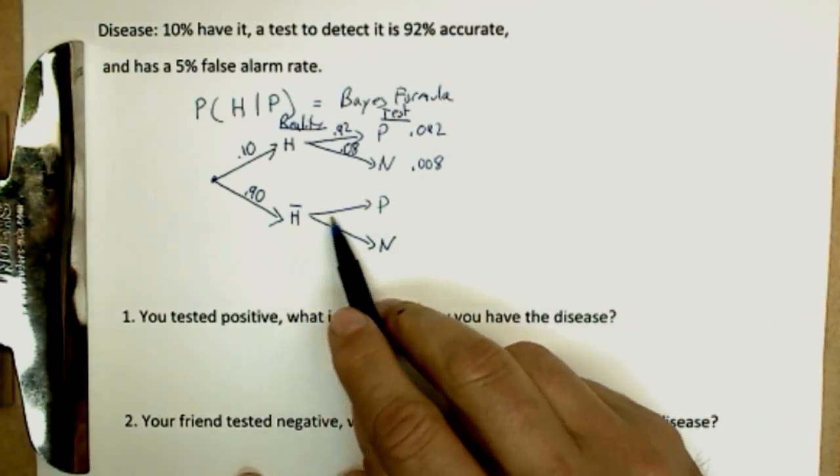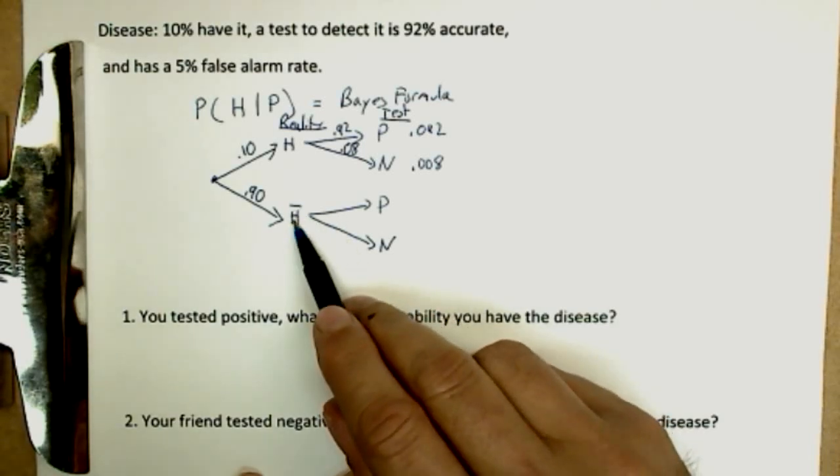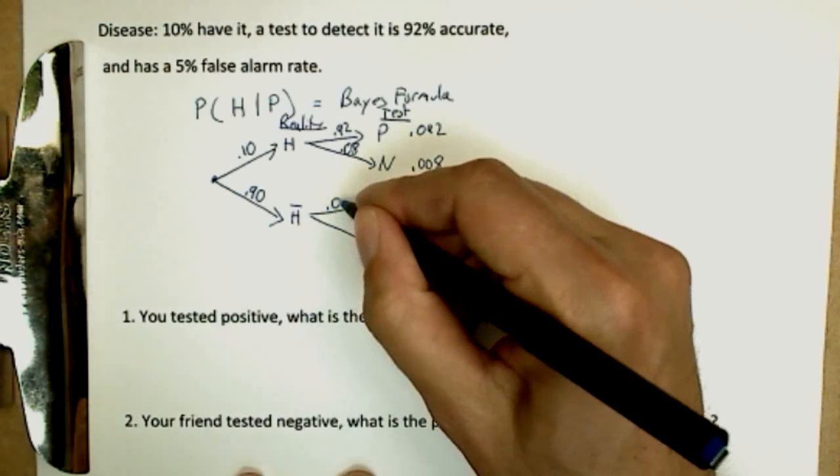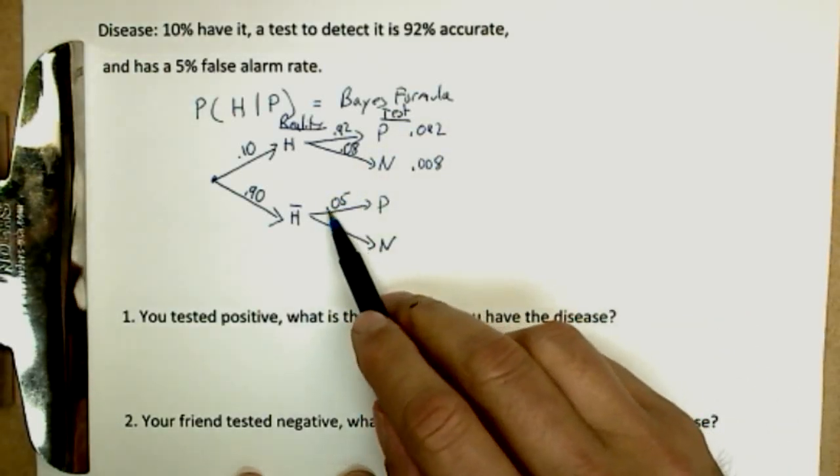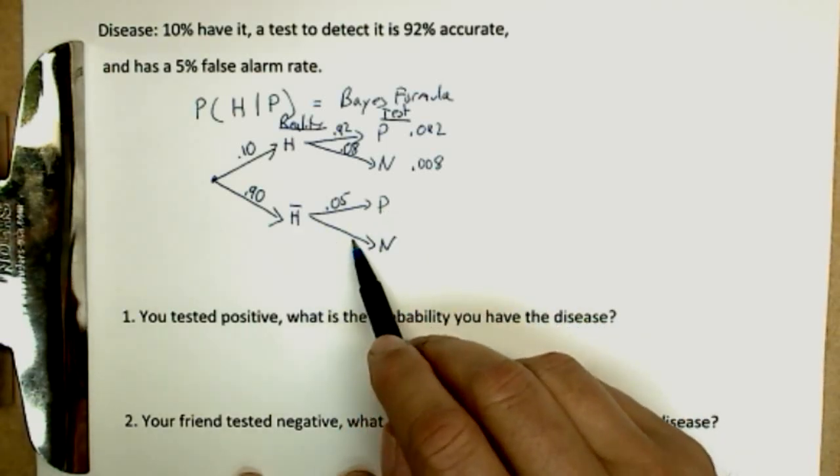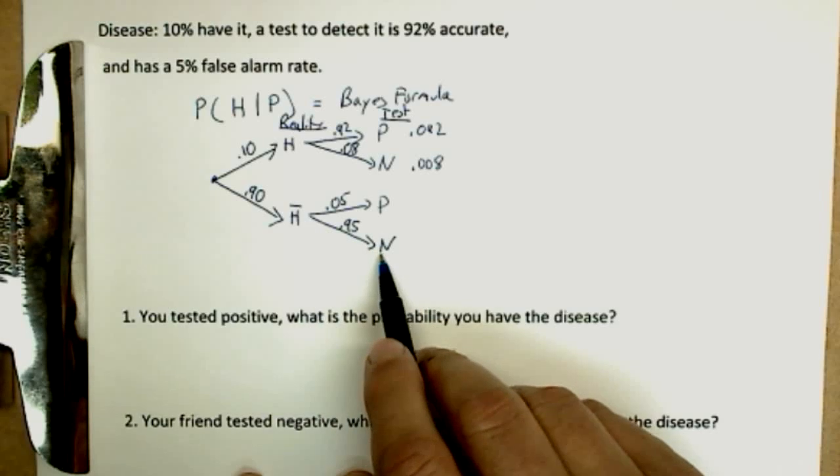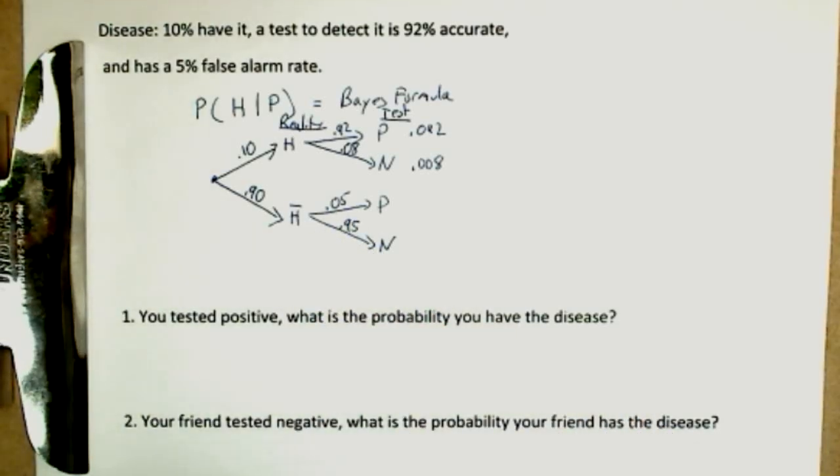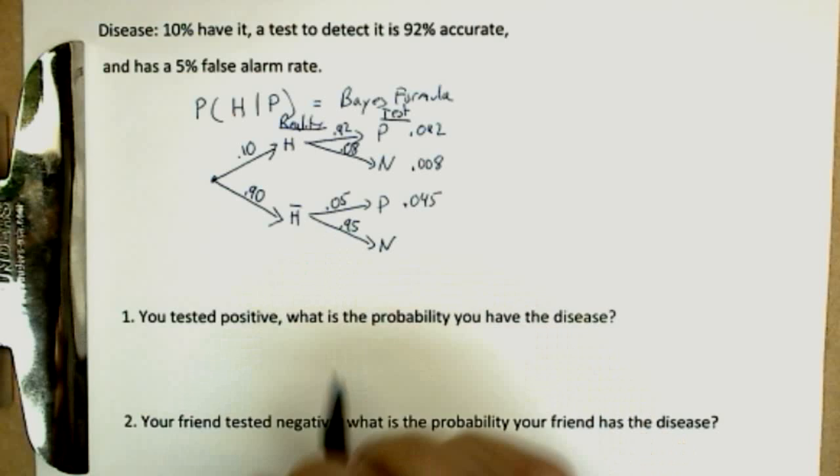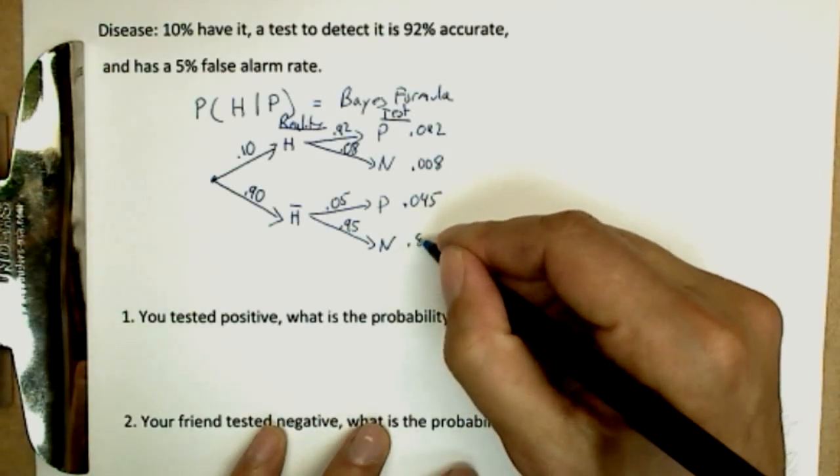Now here you don't have the disease. How often are you going to test positive if you do not have the disease? So not having the disease is what we have here, the opposite of having it. If we don't have the disease, we're going to test positive 5% of the time, 0.05 is a probability because that's a false alarm. You've got a positive result when you didn't actually have the disease. That means you should test negative, obviously, 95% of the time. The test should be correct. You don't have it, it tells you you don't have it. What is 0.05 times 0.9? 0.045. And what is 0.9 times 0.95? 0.855.